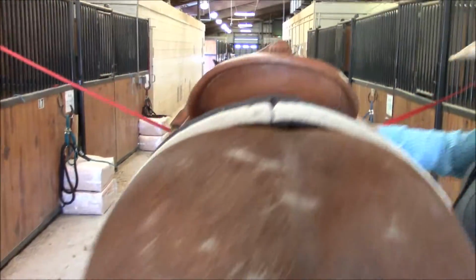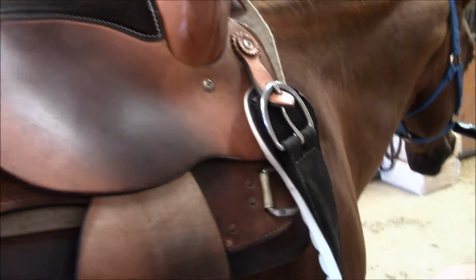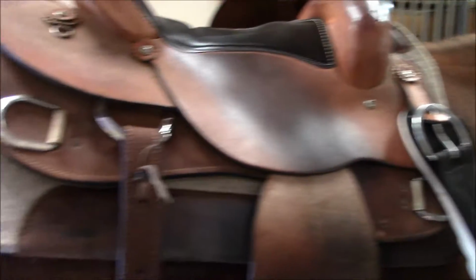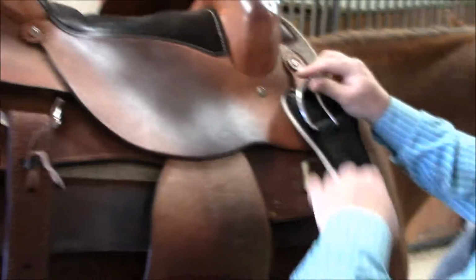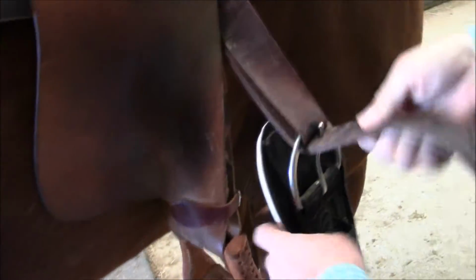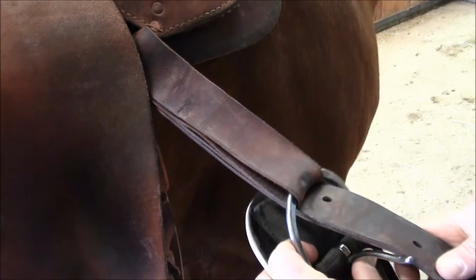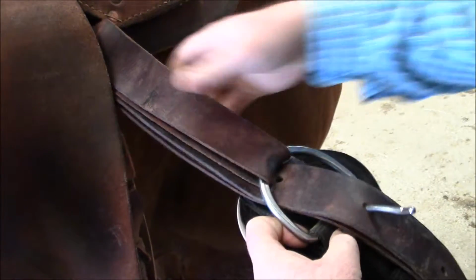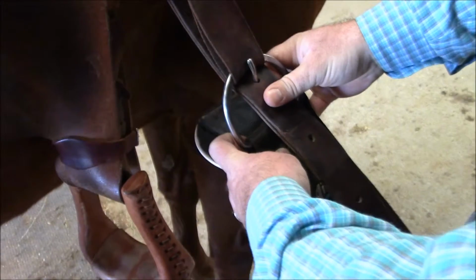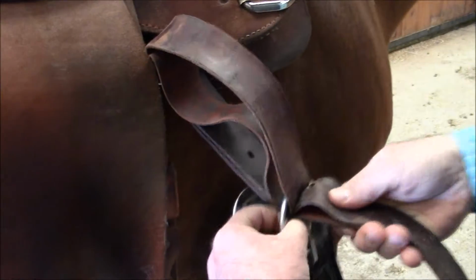Then I'll come around here and I'll undo my cinch from the keeper. Got a cinch keeper on this side that just keeps my cinch up out of the way. This particular saddle has some back flank billets on it, but it does not have a flank cinch, just has a front cinch. I can adjust my cinch up or down using this half-breed offside strap. If I need to let it down, I can do so. If I want to take it back up, I just unbuckle it and slide it up.